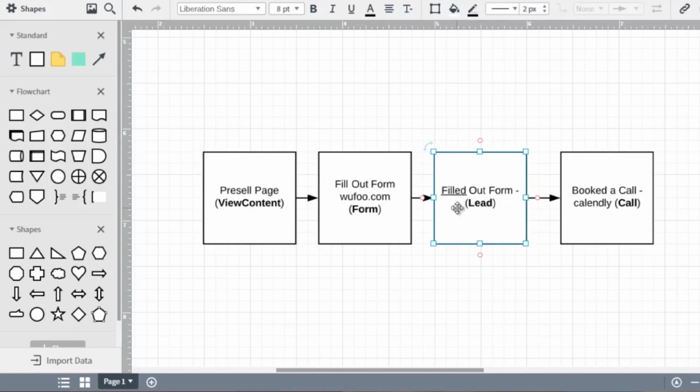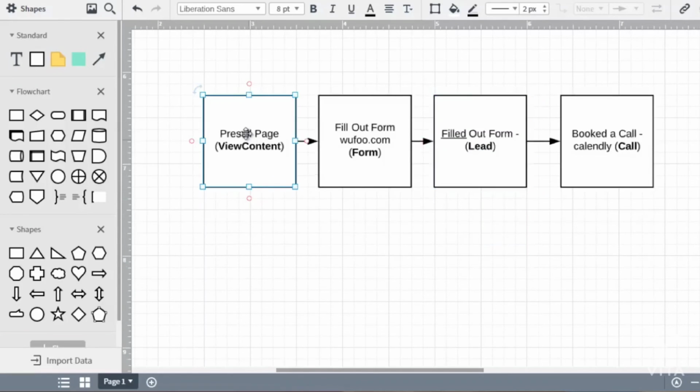Now, you could create custom audiences, kind of like the purchase funnel, and say, okay, people who have visited this page but have not visited any of these pages, let's retarget them and get them to fill out the form. You can create a custom audience next and say, anybody who has filled out this form but has not booked a call, let's do a retargeting campaign to remind them to book a call. And anyone who lands on here, you can create a different custom audience and maybe warm them up with really good content.